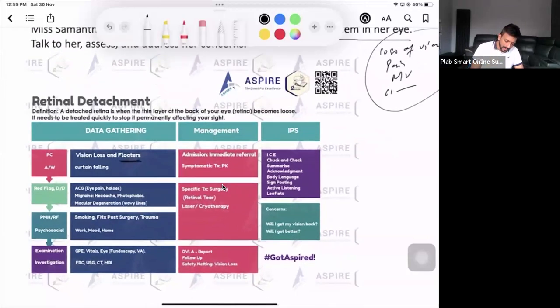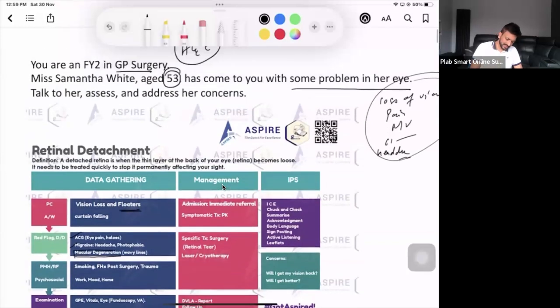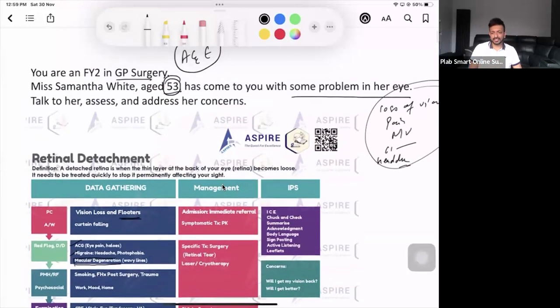So angle closure glaucoma, that I can rule out. Migraine, because sometimes in migraine patients have some floaters, so you can ask if the patient has got any headache or not. That's very important. And wavy lines, macular degeneration, you can ask that too, but the patient is 53, so you may not see macular degeneration that early.